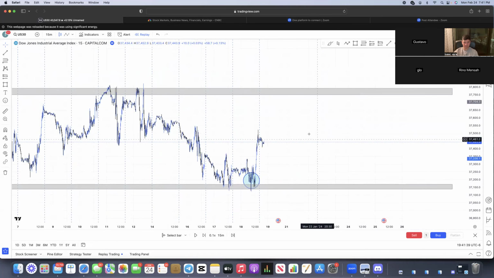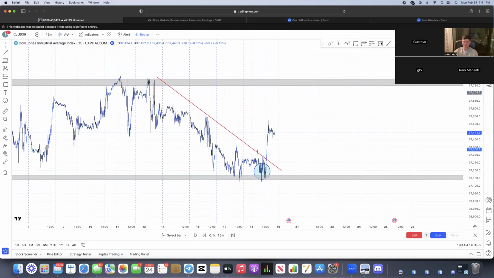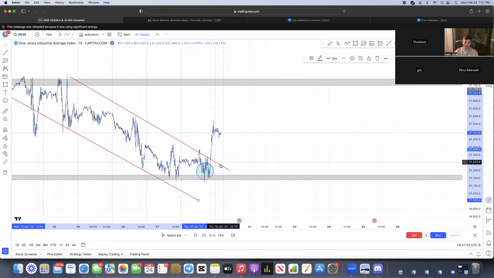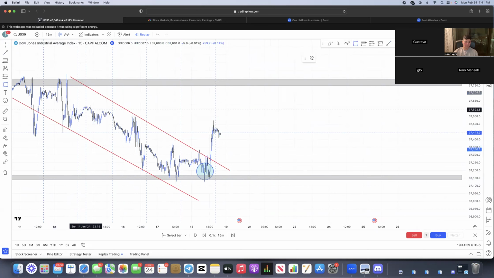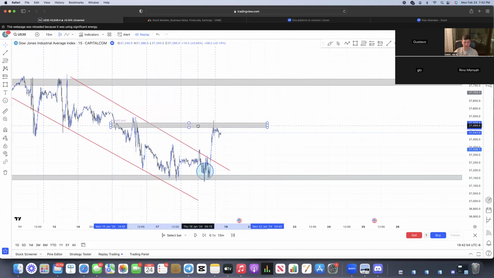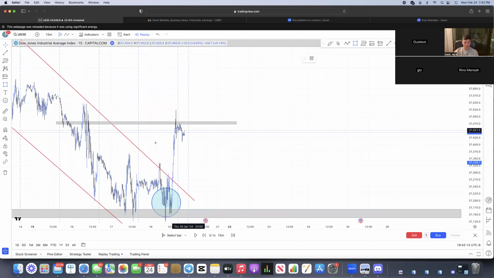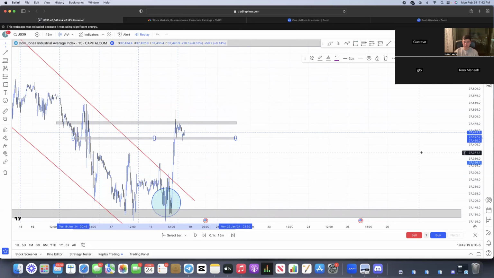Okay, so now we have another trend line, which is apparently we are breaking above. We had a bearish trend line and price is actually breaking above. So this would be another confirmation for me to take buys. So I would take my buys right after we broke above this previous resistance that the market is making. This would be one, and this would be support because price is currently respecting the zone.